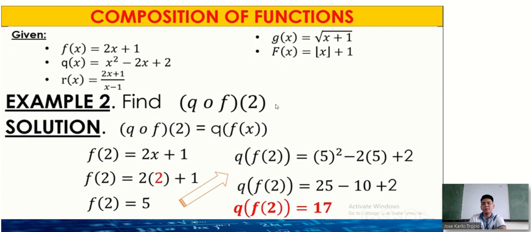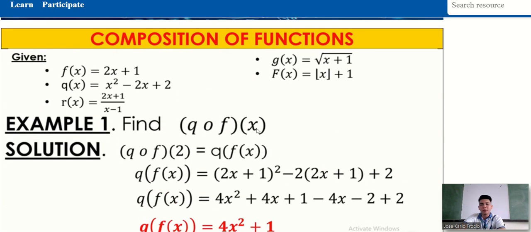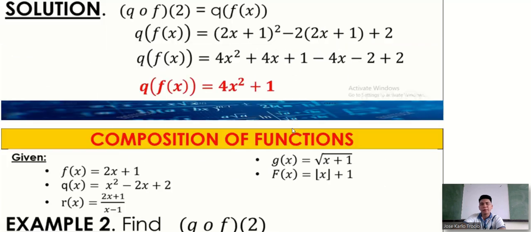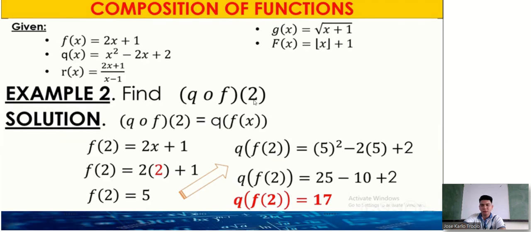How about this example? We are already given the value of another input, we now have two inputs, which is 2 here. As you can see in the previous example, we were only using x. This time, we are going to use 2 as our other input. And we know also that f is our input. So the first thing we need to do here is to evaluate the function for the second input, which is f. Combine the two inputs. So f of x is equal to 2x plus 1.